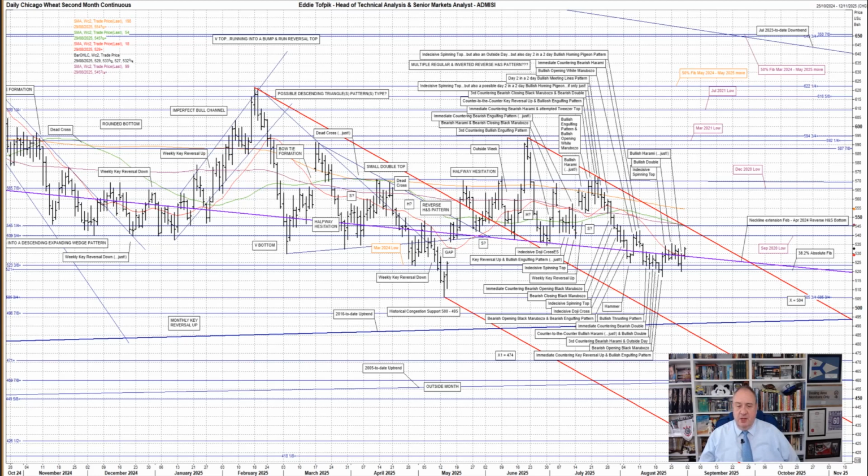We're at this time in between the overhead bright red upper tine currently at 545 and a quarter and the bright red middle tine below currently at 488 and a quarter, if anything closer to the upper tine. Separate to this, there are two other features now impacting the market. Firstly, the continuing impact of the declining purple neckline extension, currently 528 and a quarter.